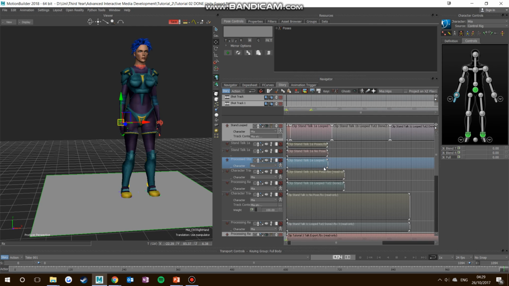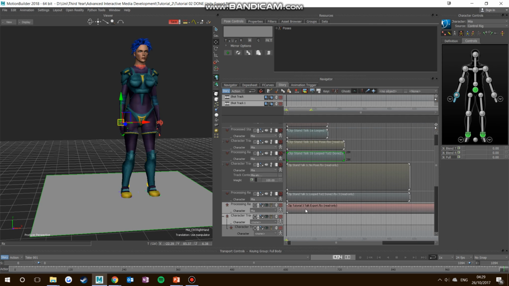That was a processed file, and we went on to repeat the same process for 1B, and then again for 1C. All these processed versions of the files were then pasted into the one animation track here, and then that whole animation track was processed again to complete a whole animation which we can use for a different character. So that was as far as I got to in Motion Builder. My next step is to import that into Unity and start working on my dialogue.